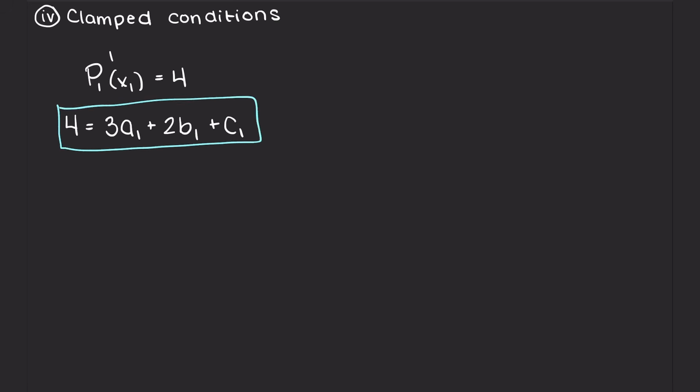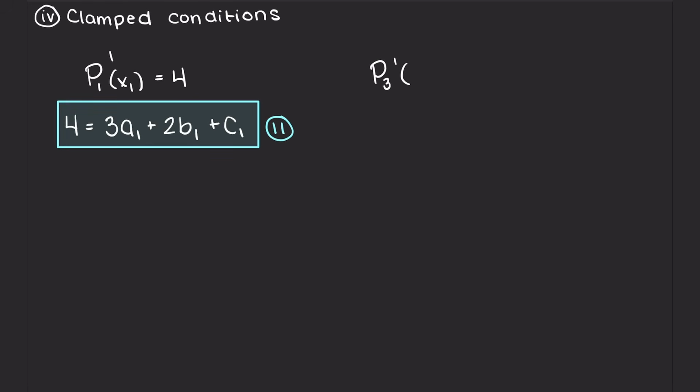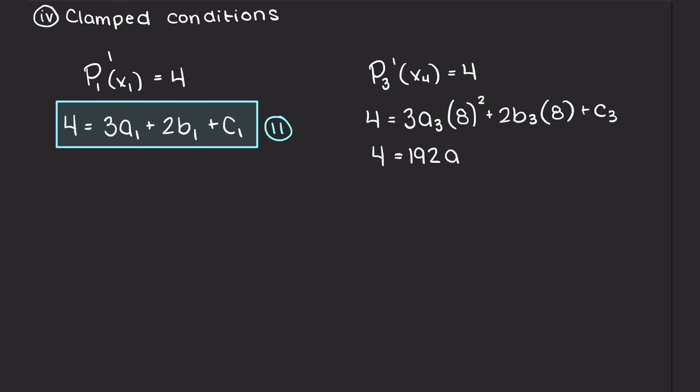As we were told earlier to use a clamped cubic spline, and our instantaneous rate of slope at both endpoints is 4, we're going to use that now. In a clamped cubic spline, we'll use some known facts about the rate of change at the endpoints of our interpolating function. As we were told in the beginning of our question, assume that the rate of change at points x1 and x4 are 4. So let's just go ahead and use our previously calculated first derivative of p1 and p3 at points x1 and x4 respectively to get our remaining 2 equations.